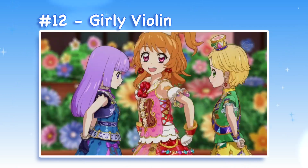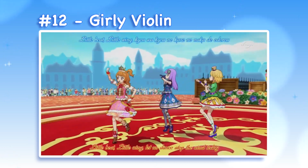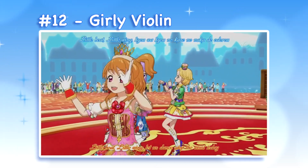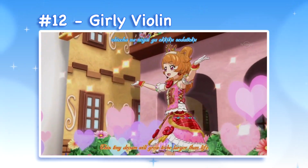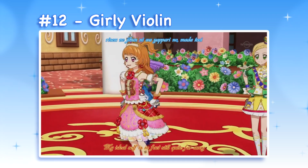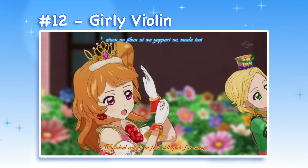12. Girly Violin. Girly Violin is a blouse and skirt set with ankle boots and belongs to the Town Musicians of Bremen collection. I find the centered violin panel on the bodice to be distracting, especially since the brown color isn't used anywhere else except in the shoes. Additionally, the ribbons at the neckline and on the skirt form a rigid triangle within the design. The other elements of this outfit are quite appealing, but the focal point of the neckline takes the eye away from them.